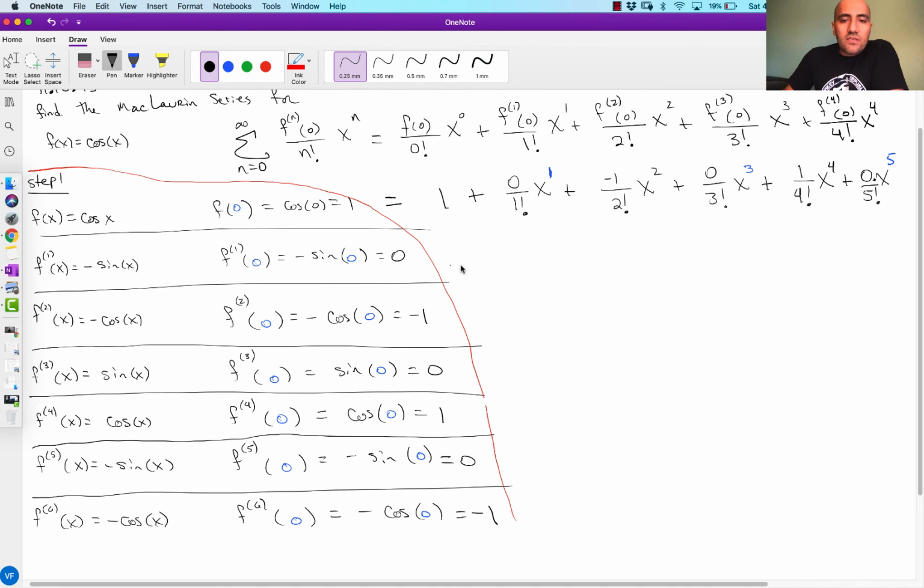So let's just simplify that and say it's 1 plus 0, plus this thing. Okay, so that's going to be negative 1. That's just a minus. So let's have this thing that changes. We have a minus, so minus that guy. And then it's x squared over 2 factorial plus 0, right? The odd one disappears again. And then we have a positive, so plus x to the 4th over 4 factorial plus, and then the next one is 0. It's going to disappear.